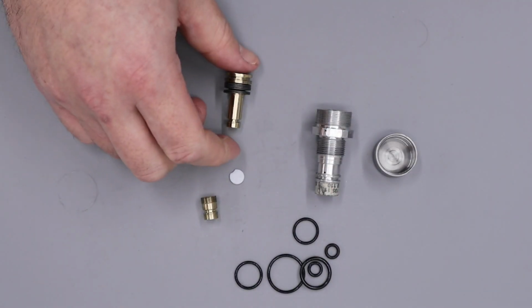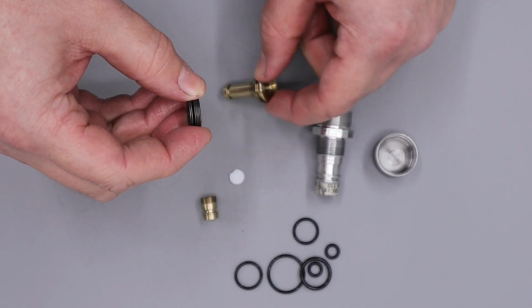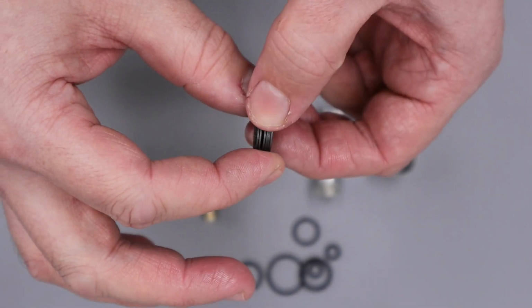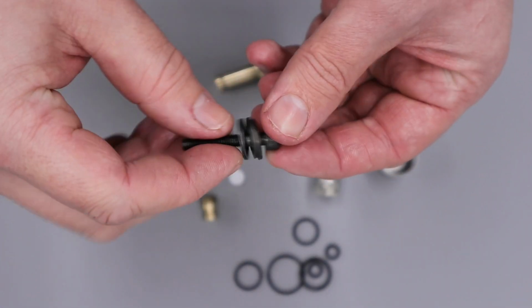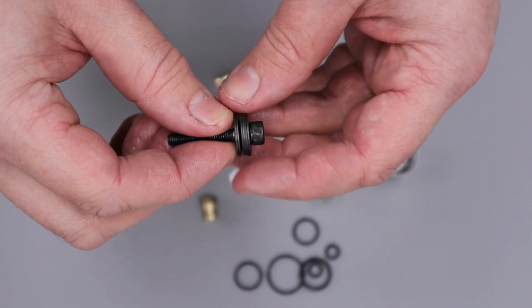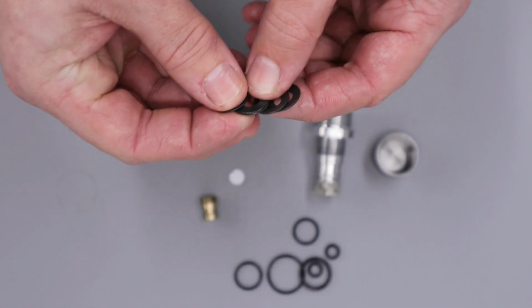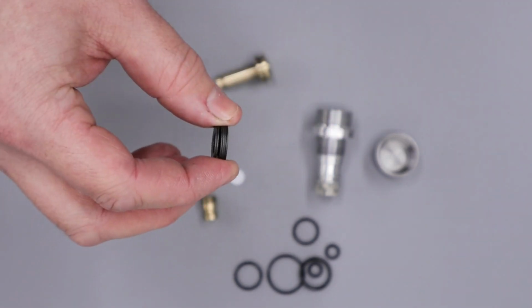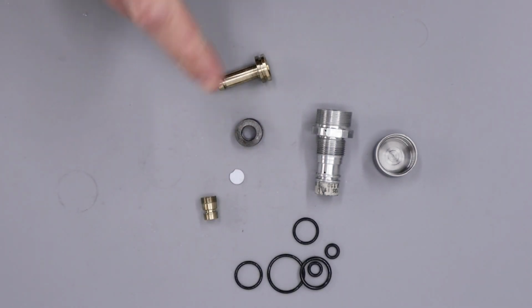To remove the Belleville washers from the piston, you do have to take this piston O-ring off, but once that's off we can remove the Belleville washers. Now it's normally advisable to keep the Belleville washers in the same stack, and you can stack them up on something like an old screw or something like that. Put them on there, keep them nice and safe so they don't get lost or muddled up. But on this one we have 6 Belleville washers cupped in pairs in alternating sets. On this particular regulator, all of the Belleville washers are the same thickness, although for certain regulators that's not always going to be the case.